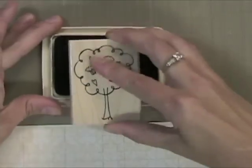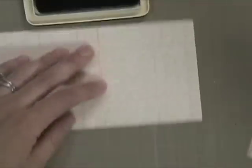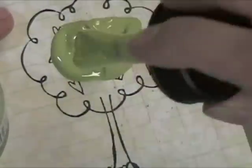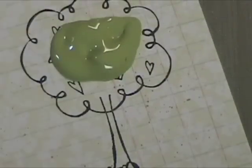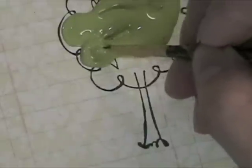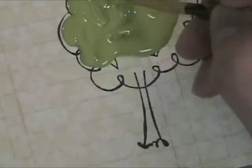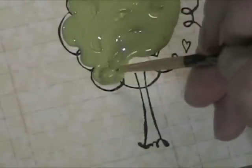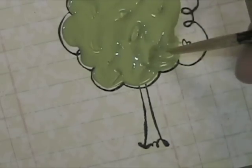This is a black ink from Ranger — it's their Adirondack Black, which is just a great basic black. I like that and the Memories Black that Hero Arts has. I'm just stamping this on some paper. Now this is the Distress Crackle Paint in the Peeled Paint color. I love this — it's a great green color and I'm just putting a big glob of it right into the center. This is about the consistency I like. If you want it more runny, you can squirt in a little bit of water. I'm taking an old thin-tipped paint brush and working the paint up against the edges of the stamped image.